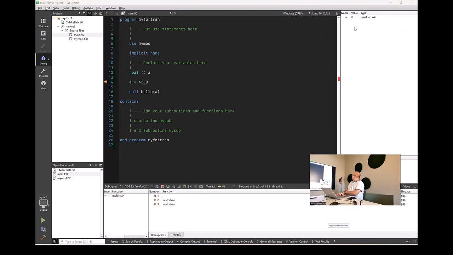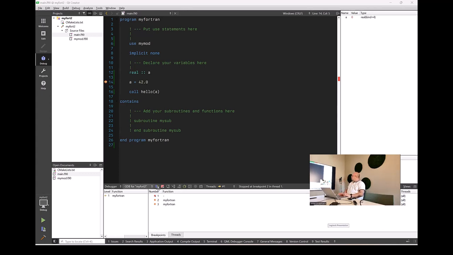And you can also see here that there is a value here, and it shows you the values of the variables available. And now you can see this is undefined. It just happened to be zero, which is unfortunate. It could be anything here. And then you can see here that you have several tools below. The first one here is called step over, that will execute the statement and continue to the next line. If you have a subroutine, you can do step into, that will go into the subroutine and continue execution there. And if you want to go out from a subroutine, you can do step out, and it will finish the execution and go back to the calling routine.